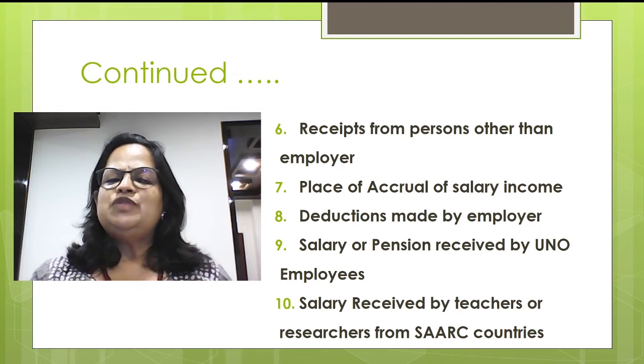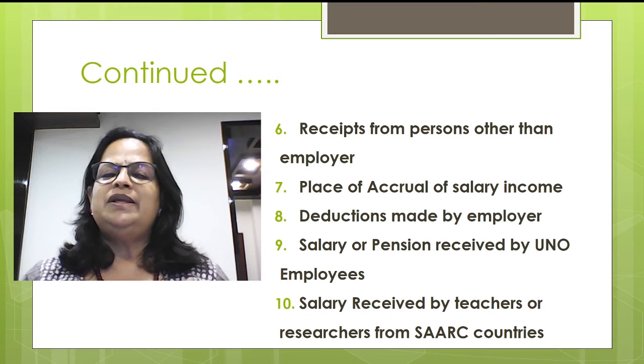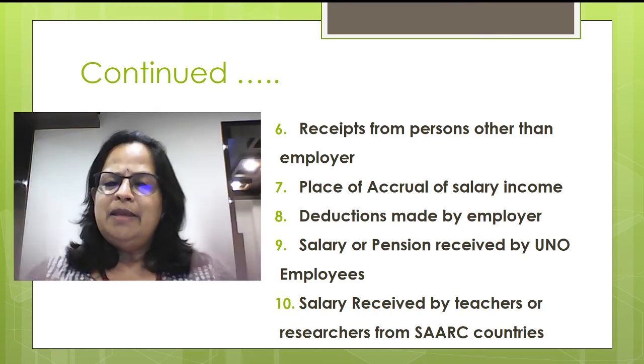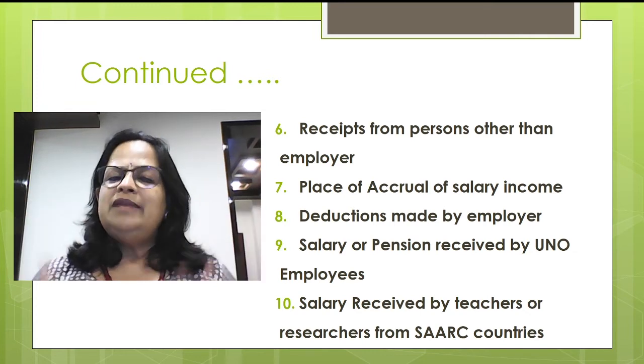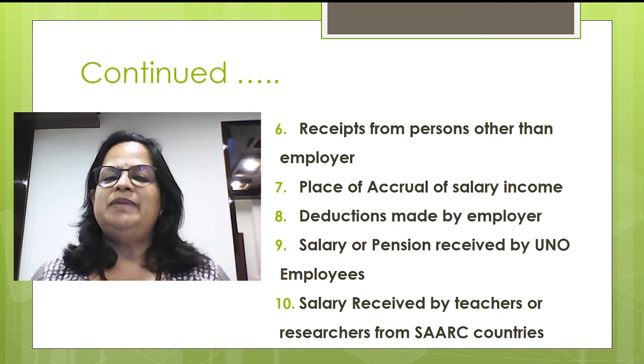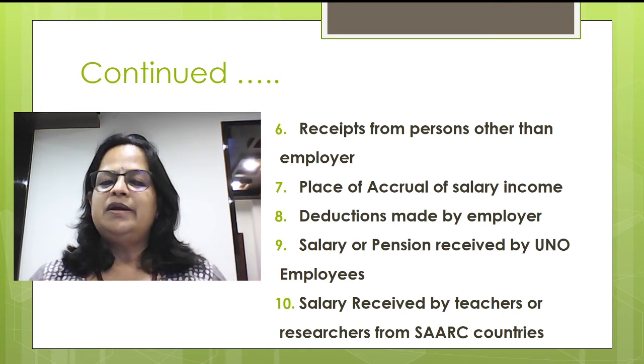So many other payments will be there. Insurance payments will be there. LIC payments will be there. Group insurance will be there. All these payments will be there. So from my gross salary, the employer will deduct all this, and then only I will get my net salary. So even TDS deductions will be there. Tax deducted at source will be there. So after all this only I will get my net salary.